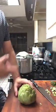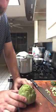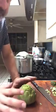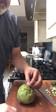So you put it in the steamer, bring it to a boil, reduce the heat to a simmer, and then let it go for about 45 minutes. Now, some will have different cooking lengths, of course, but 45 minutes is the point where you should start testing.